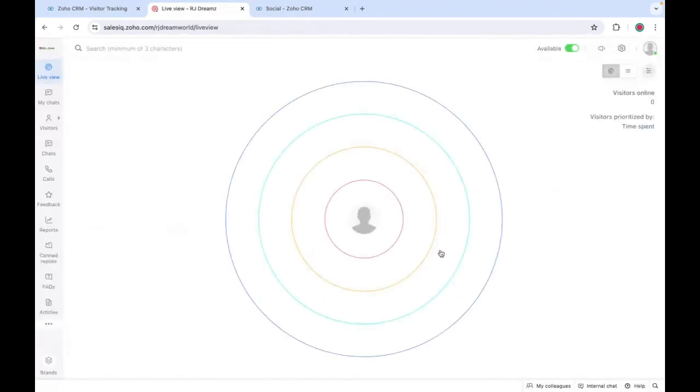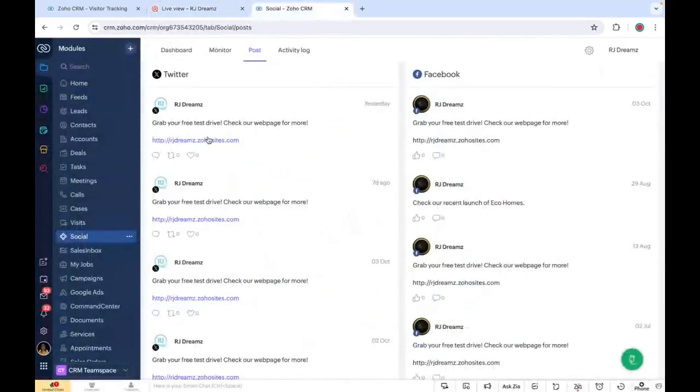So you can find the concentric circles, which can give you an idea about your website visitors' movement. And let me just click on this.